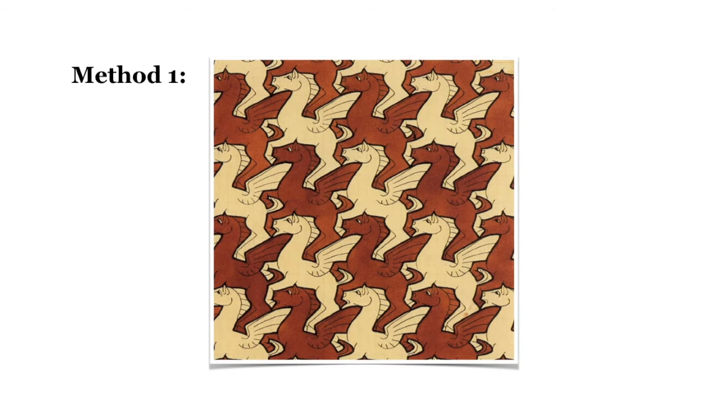Method 1. In Escher's drawing, Pegasus, the tiles are quite complicated, but the building block of the tessellation is simply a square. Connect the horse's noses here, and you draw a square. From this square, we can make our Pegasus. First, cut out a square of paper. We're going to follow one simple rule. Whatever you cut out from one side, you tape onto the other side. Top and bottom, side to side.